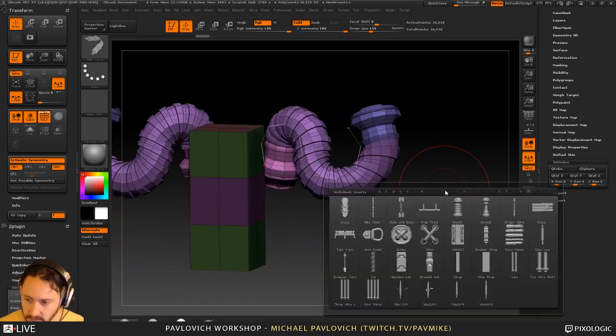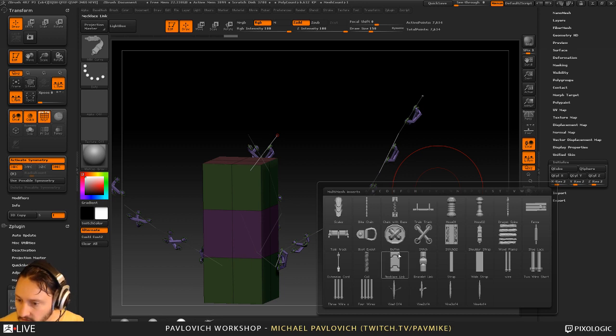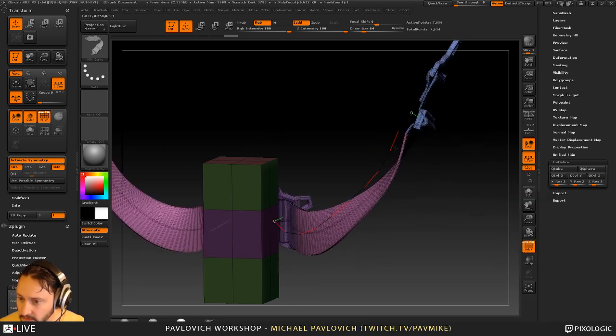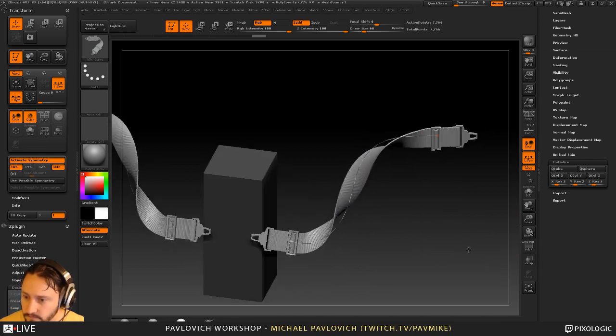If you wanted to change this, just hit M. And you can change that to a different type of hose or stitches if you want, or change this to a bracelet link or these type of stitches or planks or shoulder straps, whatever you want to do. Make our brush smaller here, and that'll make it a little bit smaller here. So you can see what that's doing.